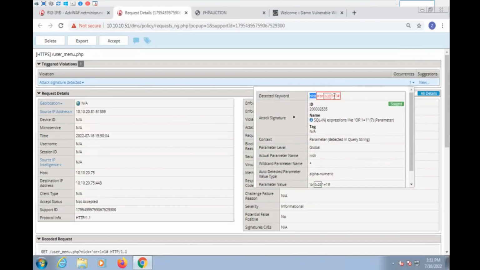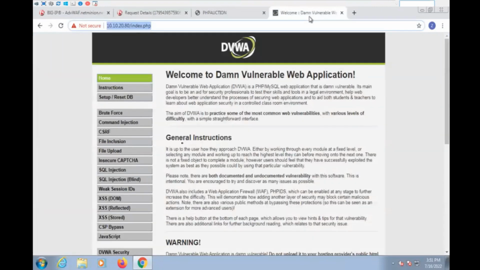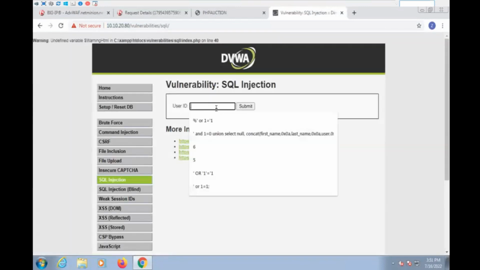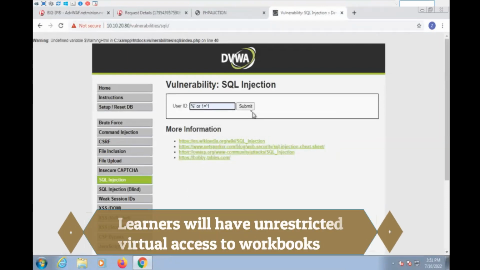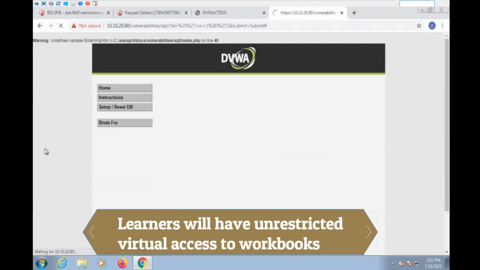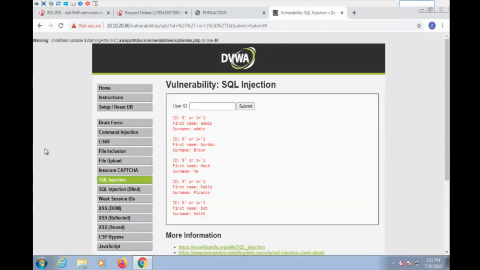Is this part clear, guys? Are you getting this point? Okay. Same thing I can do with the SQL injection. This is some other application. Here also let me do the same. Again, I am creating an SQL injection attack and submitting this. And it is also giving me all of the usernames and passwords, all of the details. Probably I can find out more details if I apply some more SQL tricks.